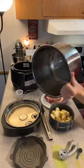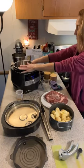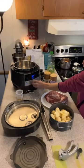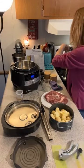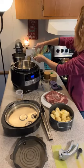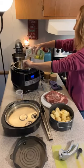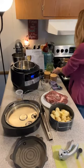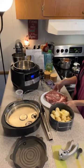So this is the inner pot. This is everything that the food goes in inside. So what I'm gonna do is I am going to turn this on sear, and I am gonna add the oil in there. And then I am going to be searing both sides of my meat before I add it in. Before I add in my potatoes, I'm gonna sear both sides. So I'm gonna let that oil get warm.